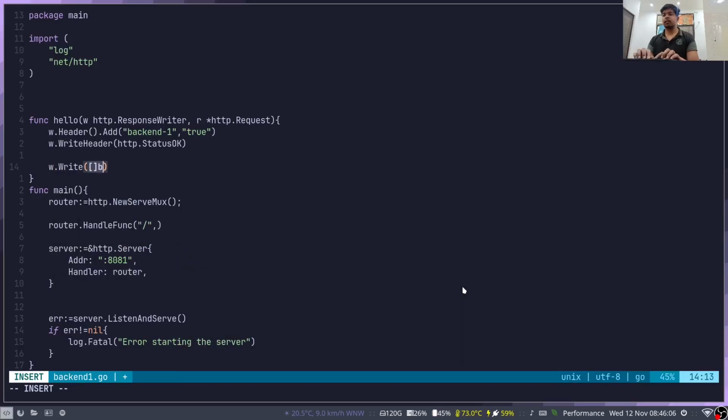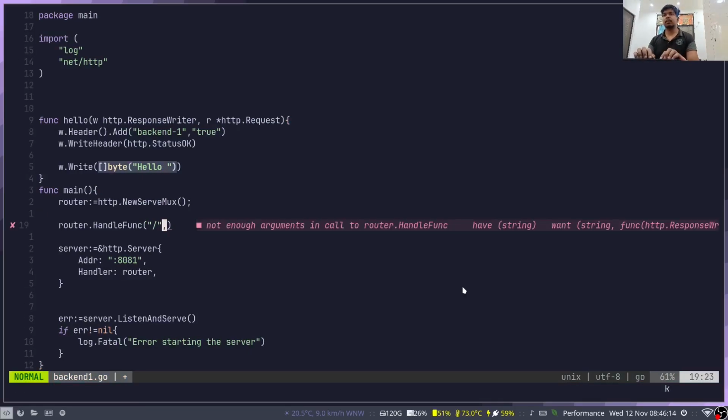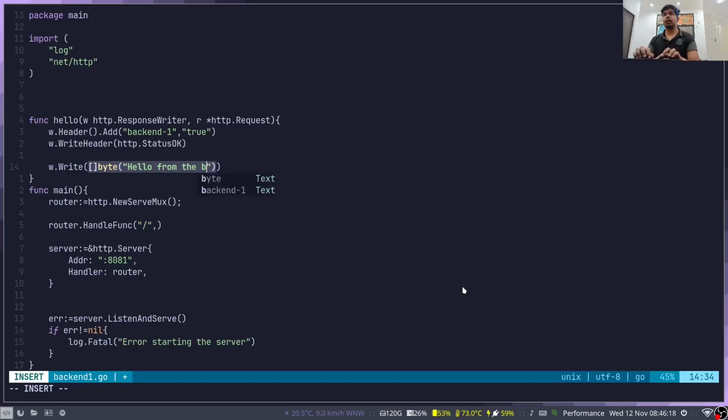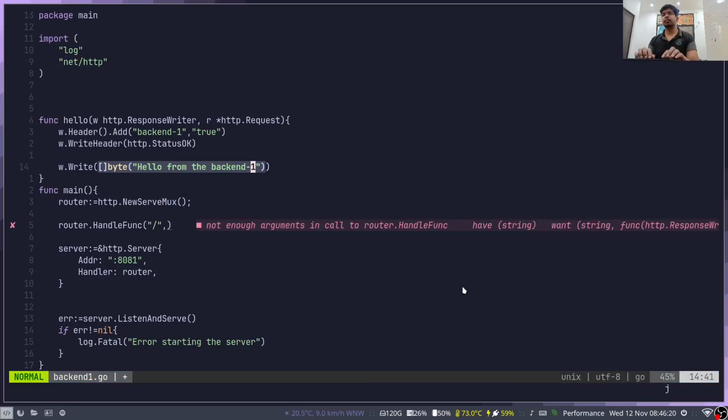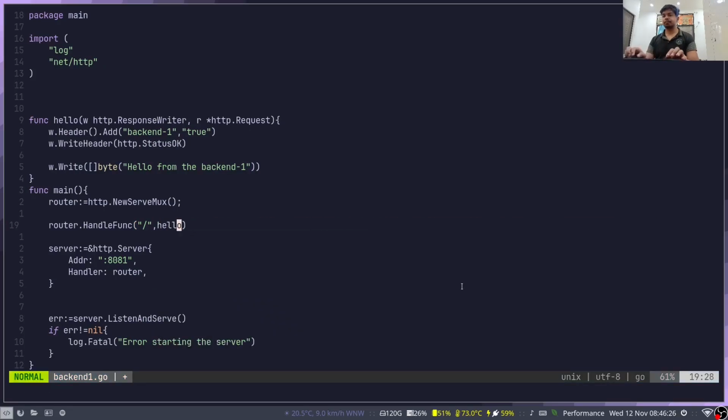So basically we will be writing a byte. We will be sending this response whenever client hits this path. So this will be hello from the backend one. Now we can use this function in this hello. So this is basically our dummy backend.